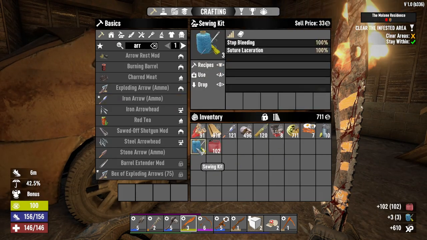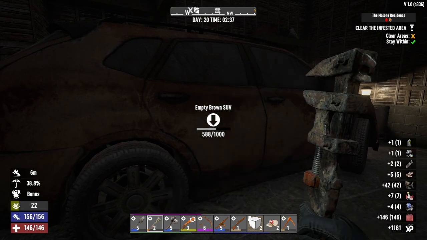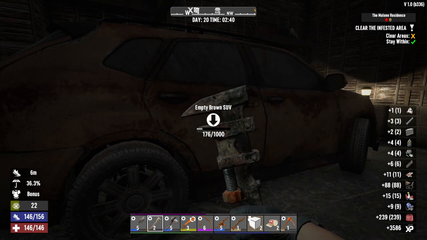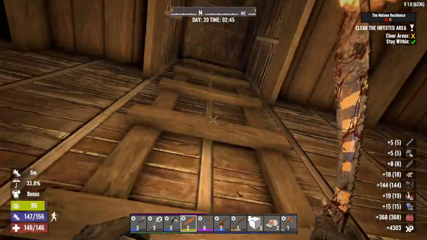Oh, that was so good. That was 3 sewing kits. Oh, I needed that so bad. I can make a tier 3 scavenger outfit now. I'm so excited for that. Okay, and then... yeah, we're heading up.